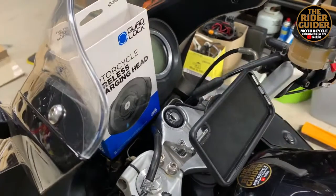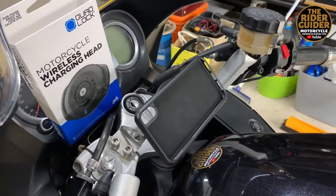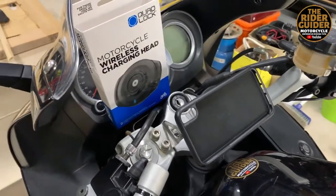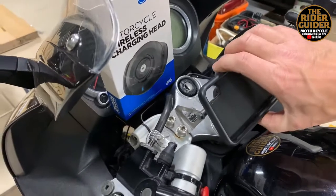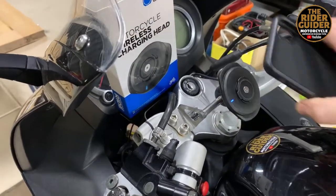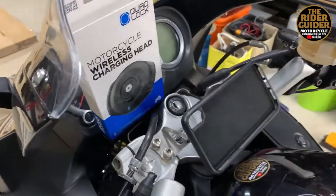And obviously Quadlock do cases for everything pretty much on smartphones, so have a look at their website. And that's the motorcycle wireless charging head, and of course that immediately starts charging your phone as soon as you fit it, and that's it, done. Quite cool.